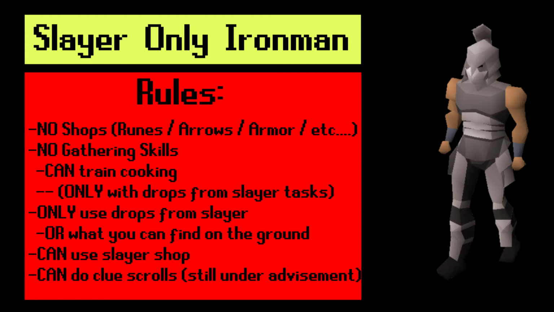First rule, and the biggest one, is no shops. This is a pretty big one, but one that I feel fits the theme of the account of it being a Slayer only Ironman. If you could use the shops, you could just easily start off with the Wilderness Slayer Master and just mage all the higher level Slayer monsters for their drops. So I decided to do no shops.